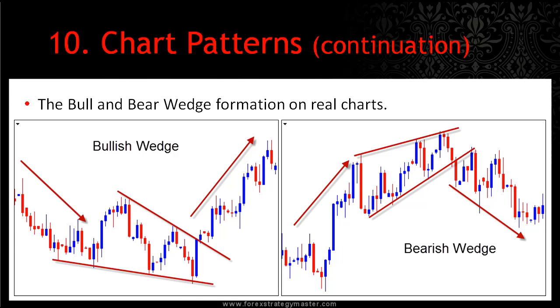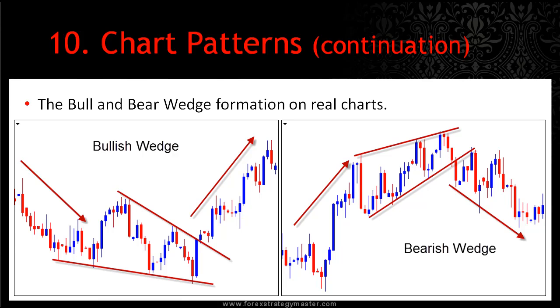On the left, we see a bullish wedge. Price is dropping. The bottom edge of the wedge starts to get flat. It's almost horizontal. It's not quite. It does make lower lows, but each lower low is very subtle, while the top is still making significant lower highs. Eventually, what's going to happen is price breaks out in the opposite direction. The trend starts down in this case, and then it will break to the upside.